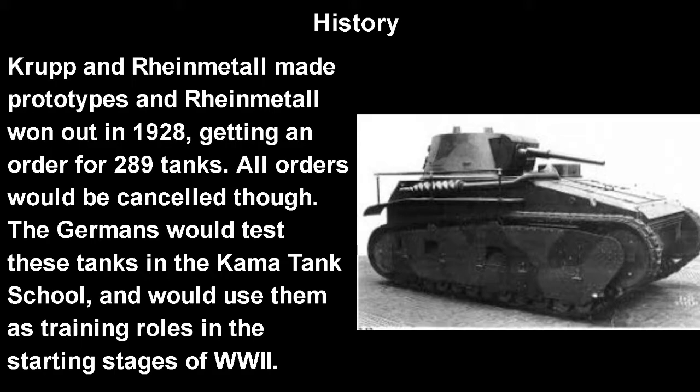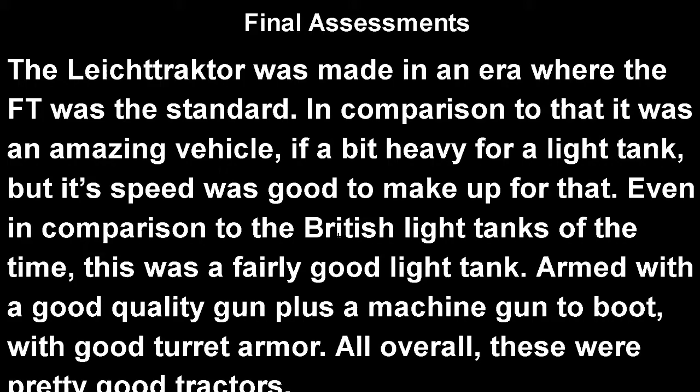All orders would eventually be cancelled, though, and the Germans would test these tanks in the Kama Tank School, which was their hidden Soviet Union-Germany co-op tank school. And in the opening stages of World War II, these would serve training purposes.